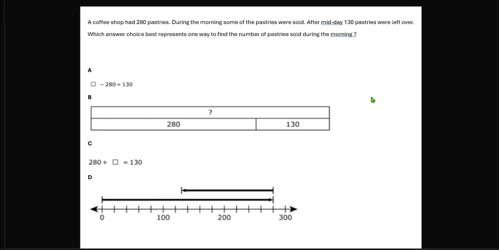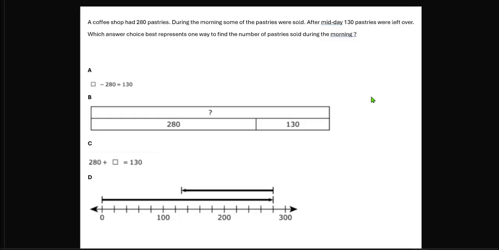So hopefully you've already taken the DOL, and then after you take it, you should be watching this video. Be sure you're watching and paying attention. You should know your score by now. So if you did good, then great job. If not, then that's okay. That's why we're practicing. But either way, I need you to watch this video and pay attention. Here we go.